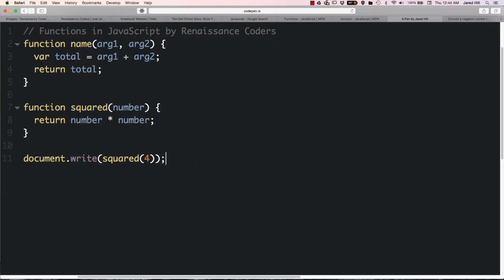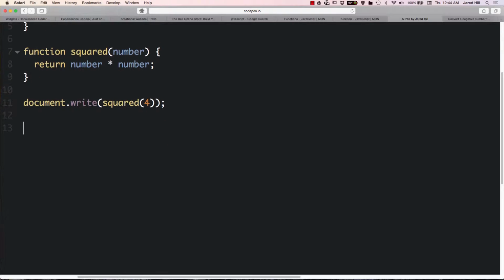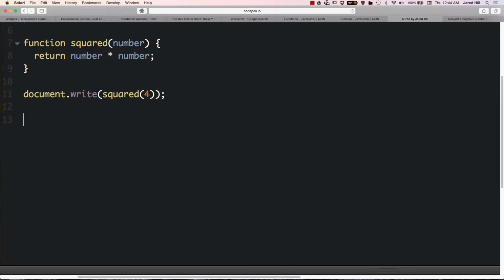There are a couple of ways to write this function. One way would be to define the tax amount outside of the function so that the tax amount does not really change. So let's write that method out. I'm just going to scroll down a little bit here. What I'm going to do is go ahead and declare a variable tax rate, and I'm going to set that equal to 0.09. So we've got a tax percentage of 9%. And the next thing I'm going to do is declare my function.